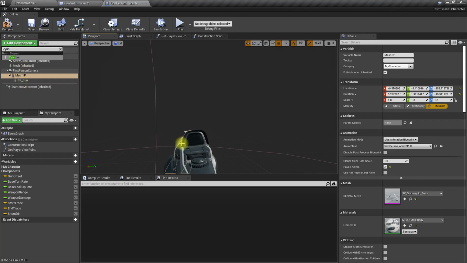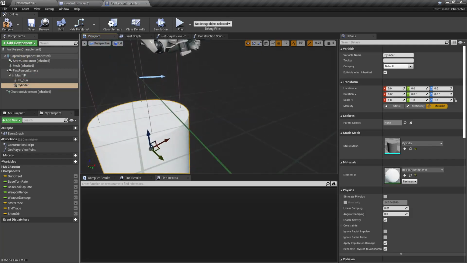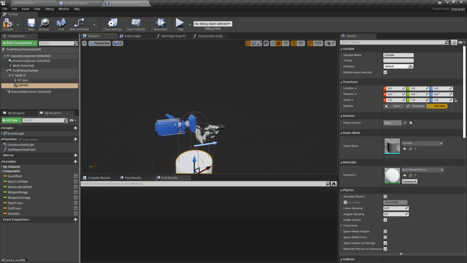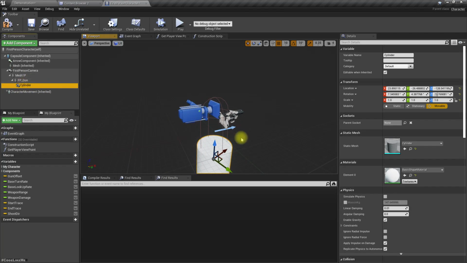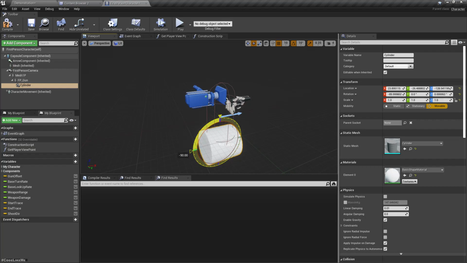Actually I don't have a mesh with the exact shape that I have here, so I'll just go with the cylinder. It should be under FP. Should be much smaller and rotated this way 90 degrees.